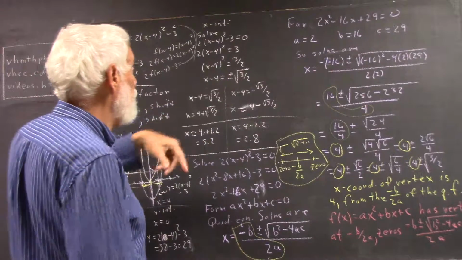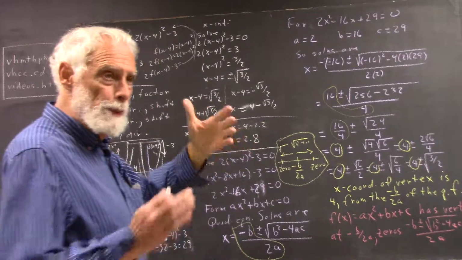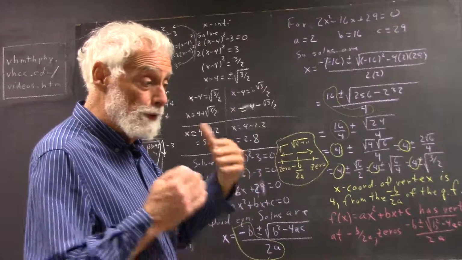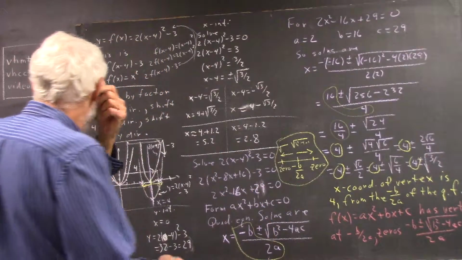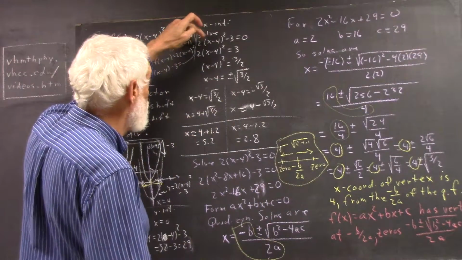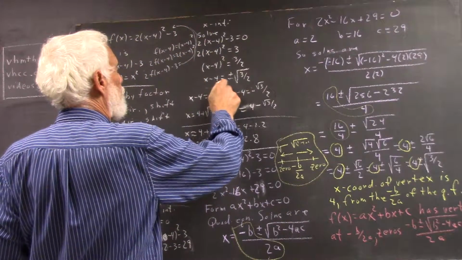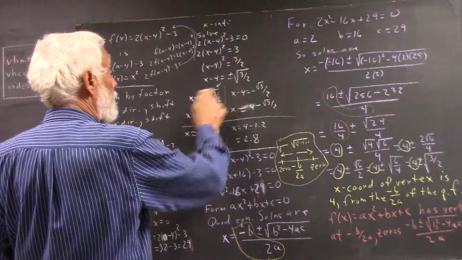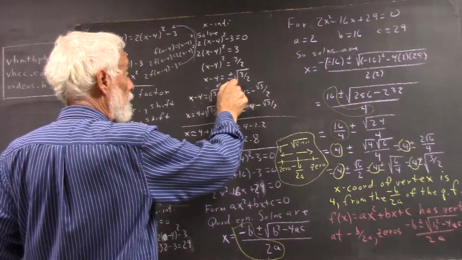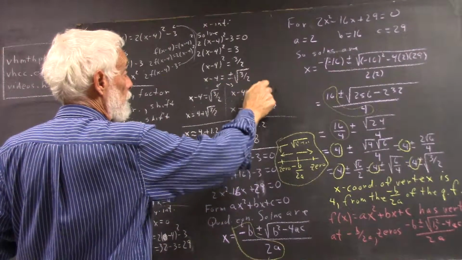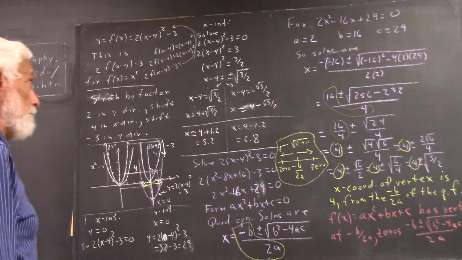In any case, once we get this, we're kind of over the hump. This actually then, kind of similar to the way an absolute value equation splits things into 2 equations, we will have split this equation into 2. One equation for the positive, x minus 4 is positive square root of 3/2. One for the negative, x minus 4 is the negative square root of 3/2.